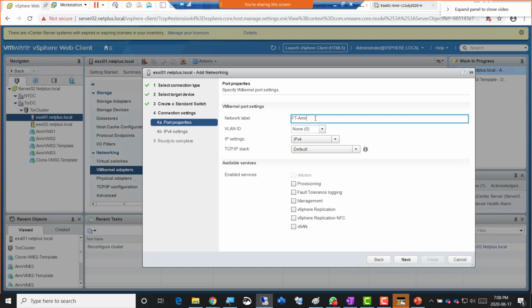Go ahead and type FT- your first name. Once you put that, what we can select here is Fault Tolerance logging. So this new standard switch with those two network cards is all dedicated for only fault tolerance traffic. So select Fault Tolerance logging, and if you have given FT- your first name, then click next.